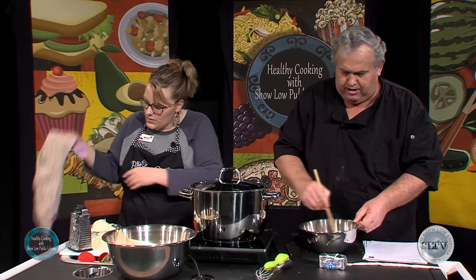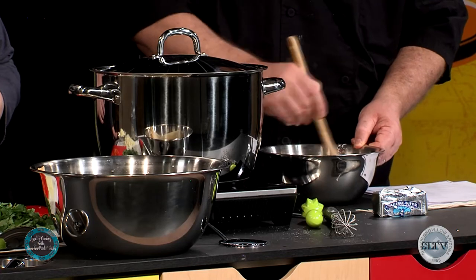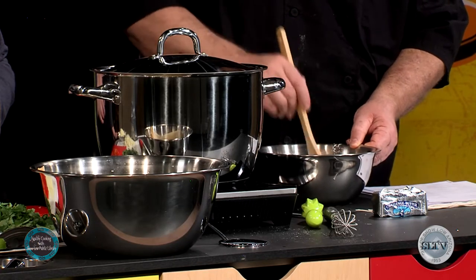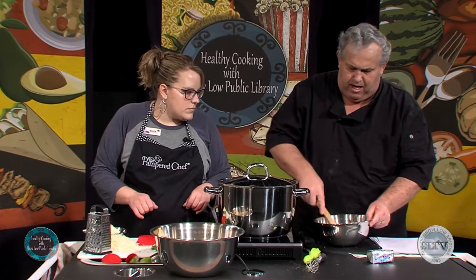So we're gonna stir this up. The other thing we did ahead of time was we got our butter out. Here we're using challenge butter. I don't think it matters. It just needs to be unsalted. We got it out. You can see it's soft. I can squeeze it with my hand. You want it unsalted. I'm just mixing this up until I get all the water in mixed with the masa.